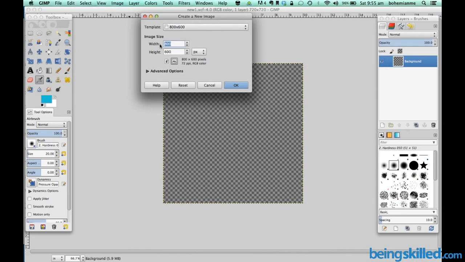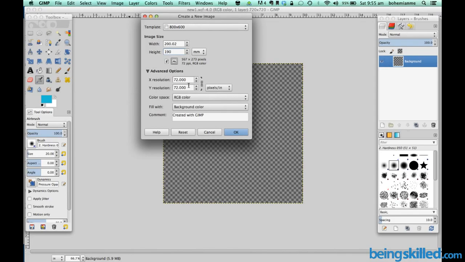In case you want any custom size of the page, let's say 540 cross 273, any random number, then you can mention that. Also there are units, various units. In case you know the specifications of the image, then you can choose. So let's say I want 200 millimeters cross 190 millimeters, then I can specify that. Also we have got resolution.